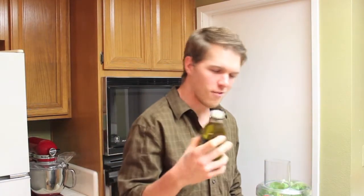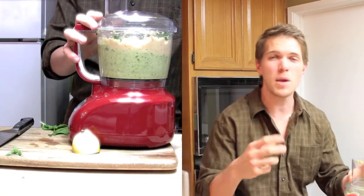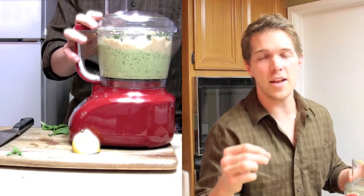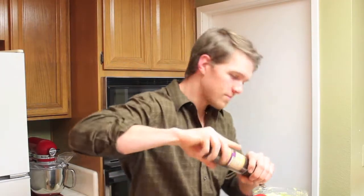And let's get it a little more liquefied by adding in some extra virgin olive oil. If you're looking for a great dip for entertaining lots of people, hummus is definitely the way to go. You can make it up to three days in advance and it will still hold its flavor. Let's season with a little bit of salt and cracked black pepper. Look at that twist motion — it's all on the wrist.